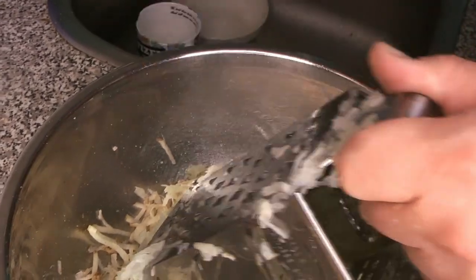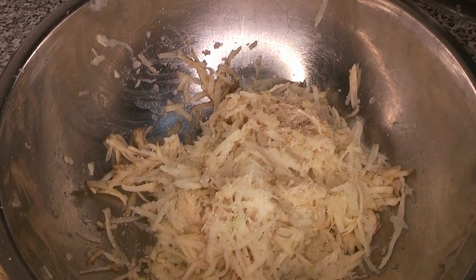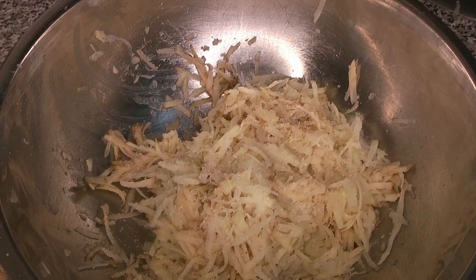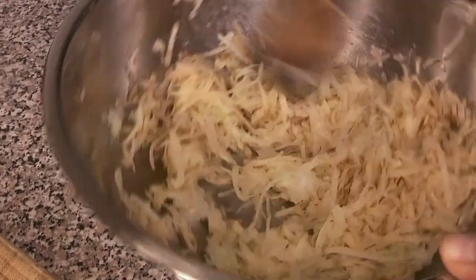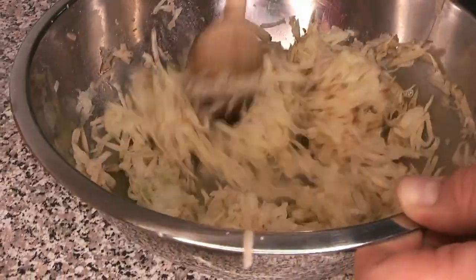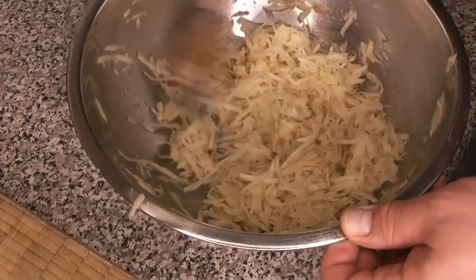Go just far enough that you don't get your skin in there. That's really all the prep work for getting the potato ready. We're going to give that a sprinkle of salt now and give it a good stir to make sure everything is well combined — the potato with the onion. Make sure the salt has good contact with everything; potatoes can take a lot of salt and tend to soak it up, so make sure you've got enough seasoning in there.